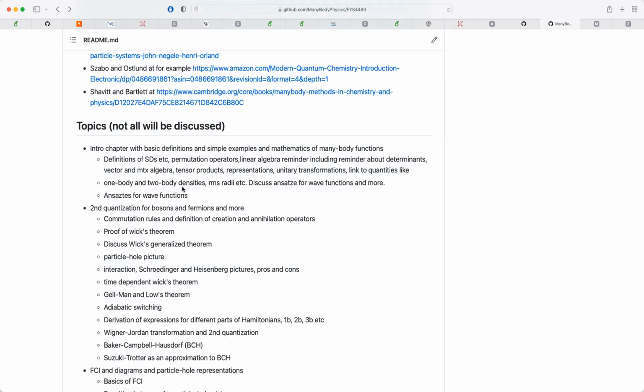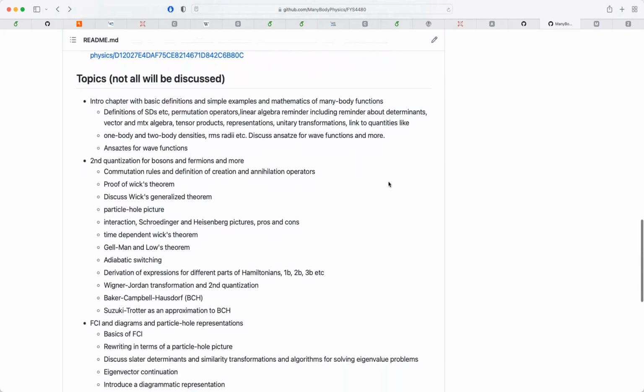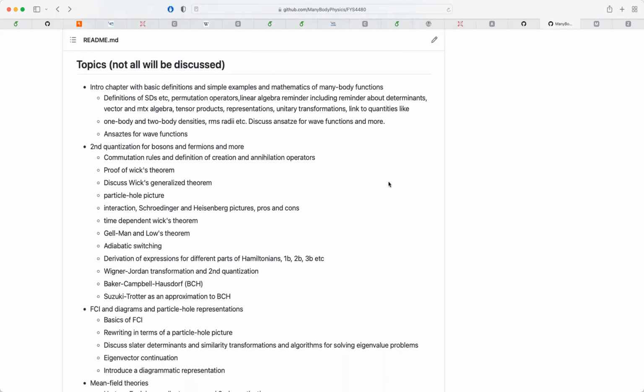So that means that matrix relations, some linear algebra, tensor products, and so on are quantities which we need to dive into. In the first 1 or 2 weeks, we're going to look at that, and also the representation of states, the kind of notation which we'll be using. We are going to look into ways to represent fermionic systems and systems of bosons. And when we've done that, we are going to switch over to what's called second quantization. This is also called the number representation. Actually, it's a kind of misnomer.